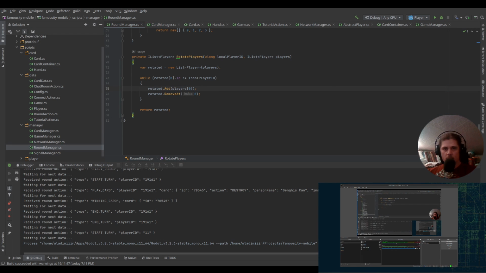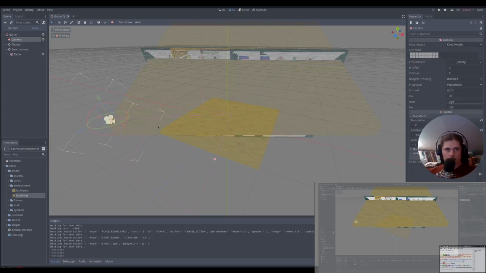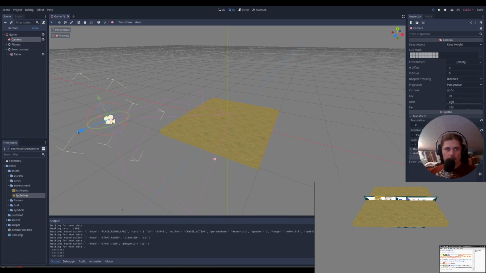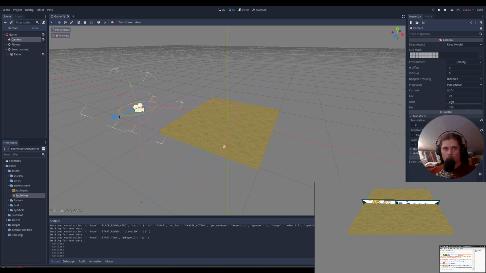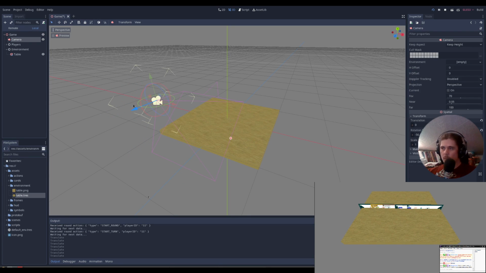I think the music might be too loud, so let me put it into the background. So, okay, a little bit to the front. Even more. Even a little bit more.